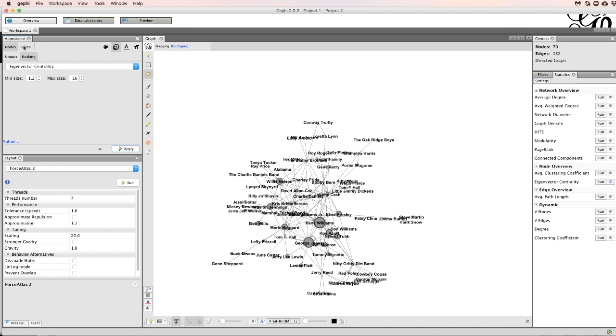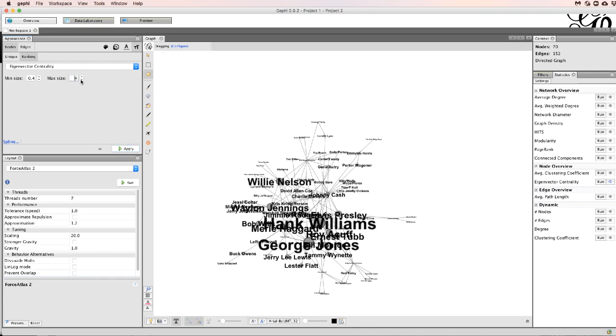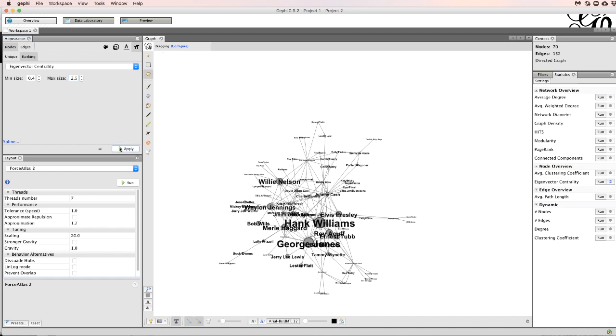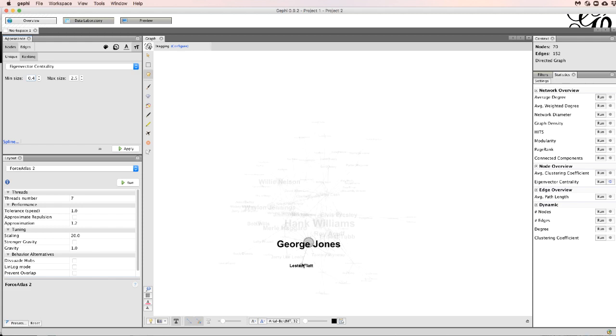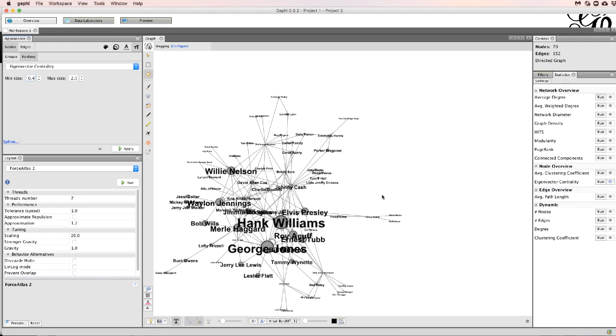One thing I like to do is I like to go over to my text labels and scale that by centrality, because that way, oops, well, that was too big on those. You can essentially get the people you don't care about out of the way for the nodes that you do.